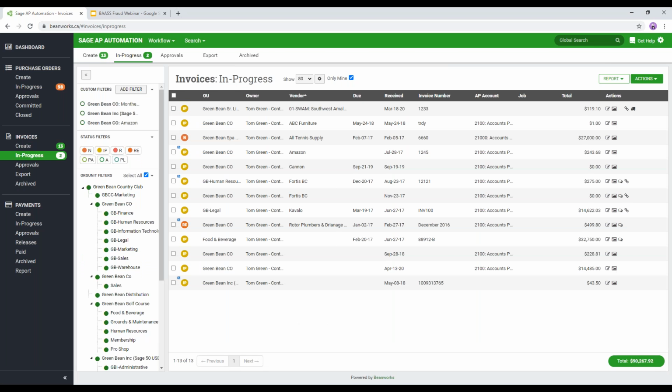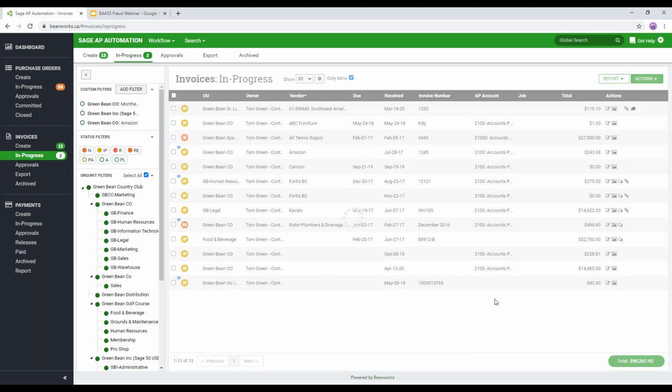Now, the final way to get invoices into the system is by using our mobile app. So if you wanted to, you could snap a photo of your bill and have it uploaded here as well. Now, as long as you've done one of the 3 different ways to get invoices into the system by the end of your day, by the next morning is when you'll see it appear here in progress with some of the information already captured for you.